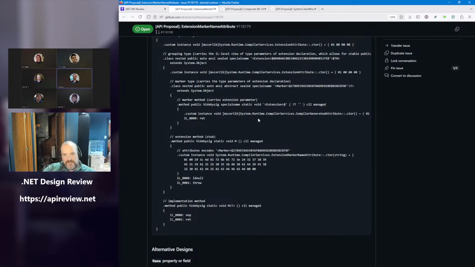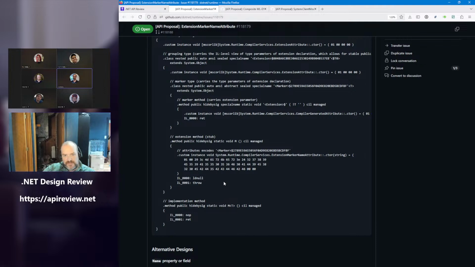Then if you skip below, there's the actual extension method. This is a method that has a throw null body. The final implementation will have throw NotSupportedException, but this has the original signature of the method that you had in source.